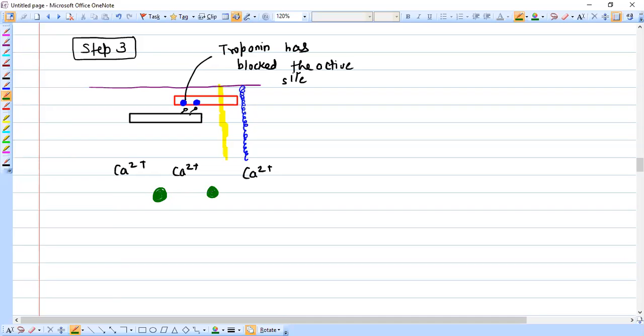This calcium ion is present in the cytoplasm and it is moving here and there. Looking at the cytoplasm, what will happen? This troponin will be released. The troponin will leave the active site and it will come and bind to the calcium ion. So let's take it this way. This will be released, it will come and bind to the calcium ion. Here I can say that troponin leaves the actin and binds to calcium ion.